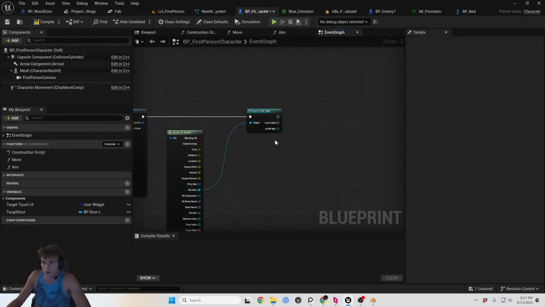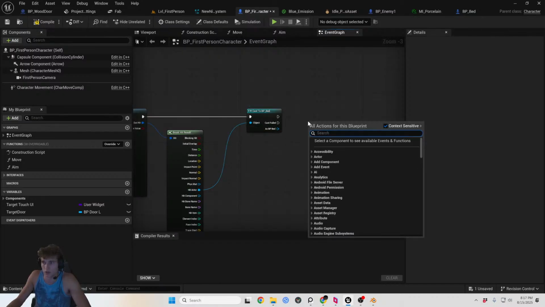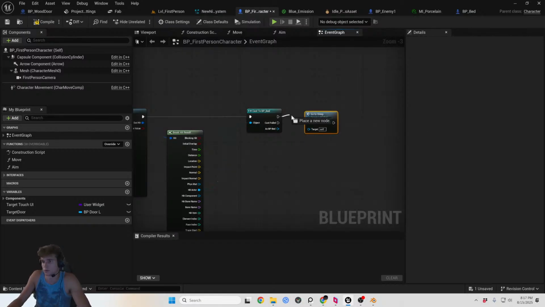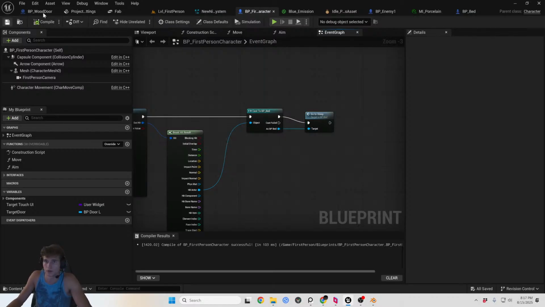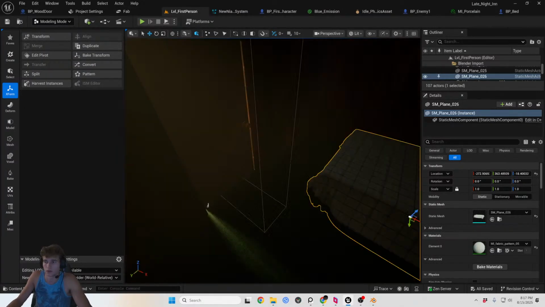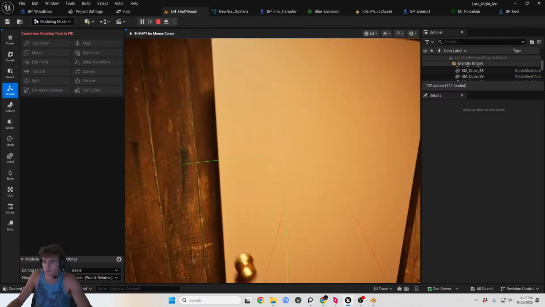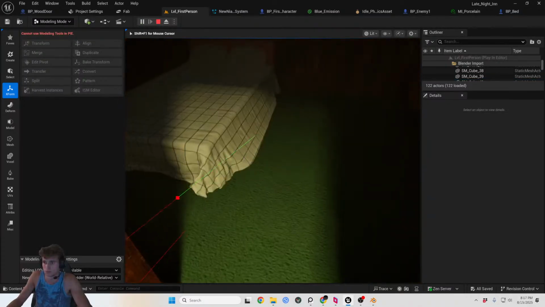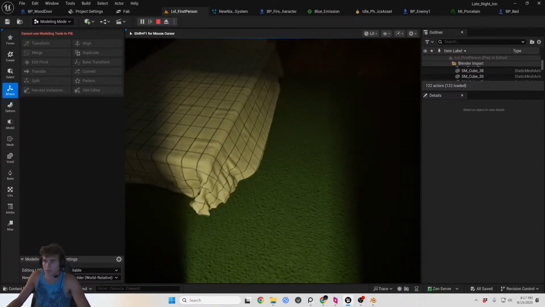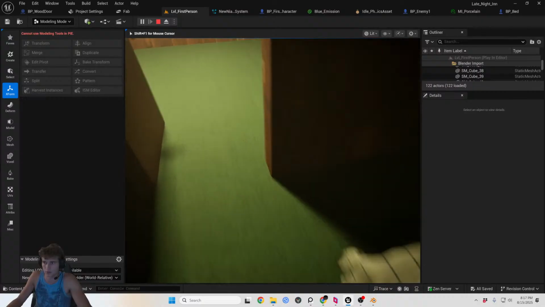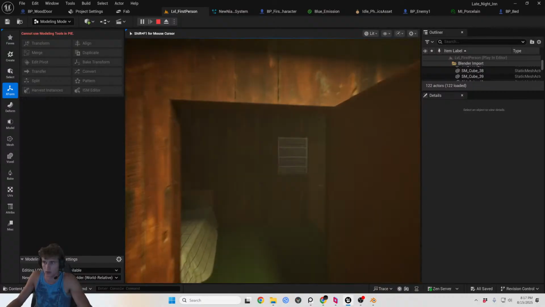The hit actor. And we're going to need to call go to sleep for the bed. Okay. What happens? Oh, great. Okay. Why am I getting stuck?